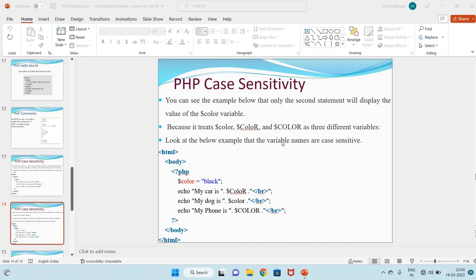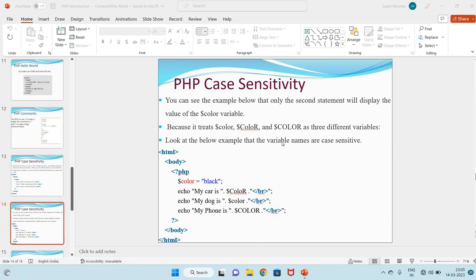Echo my car is $color. Here the color has been written combining uppercase and lowercase, but actually I have declared $color in lowercase. The first statement has uppercase as well as lowercase, the second statement, my dog, is fully in lowercase, and the third statement, my phone, is fully in caps.